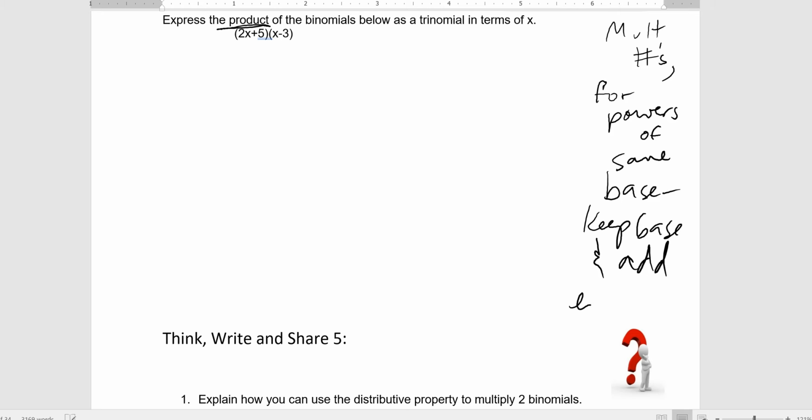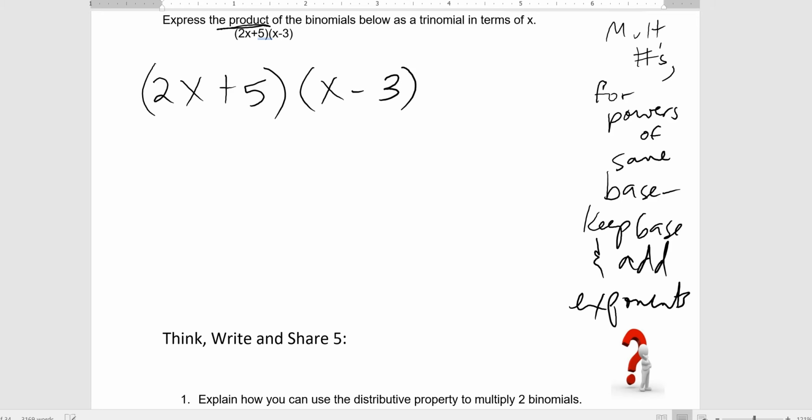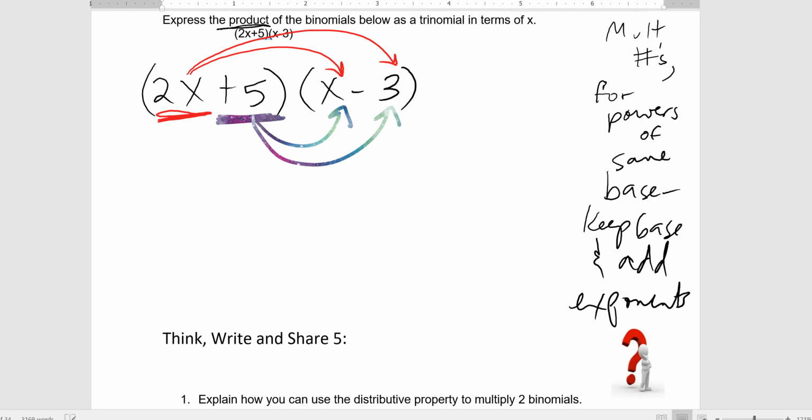Okay. So the only thing is, if we try to look at this as a distributive property problem, we're going to have to extend it a little bit. We have the 2x plus 5 and the x minus 3. Now, it's not quite what we had before, a single term outside distributing to a double term. So we're going to have to be a little careful that, first of all, this 2x gets distributed to both parts of the second binomial, but then also the second half, the plus 5, has to get distributed to both the x and the negative 3. Okay, each one of these arrows represents a multiplication problem. We'll do them one at a time.